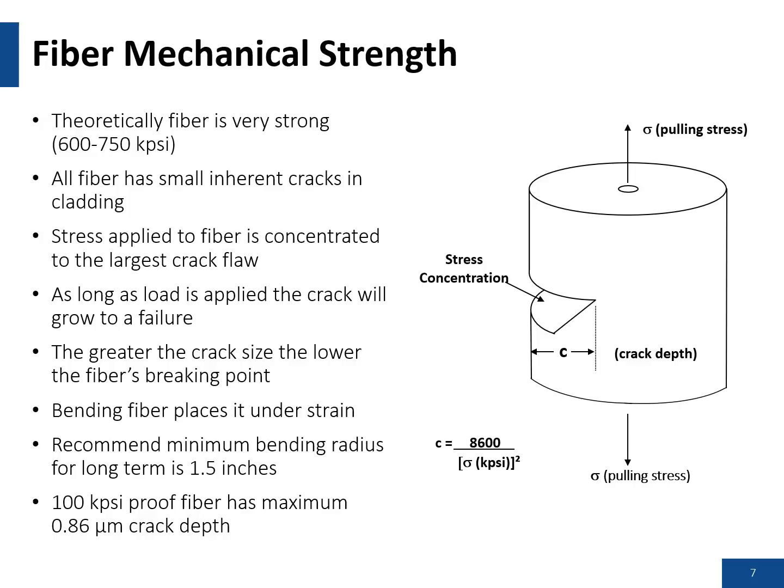Bending does induce a strain, and that's why recommended bend radiuses long term are 1.5 inches for fiber. And when you see bending diameters, like in splice trays, you typically see splice trays at right around 3 inches. Most of the fiber today is proof tested around 100 kpsi, and that states then that the maximum crack depth will be a 0.86 micron crack depth. And this all goes into the recipe of the lifespan of the fiber in the cable based on its proof test.